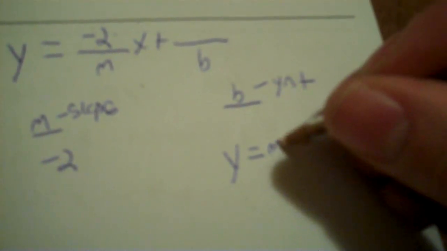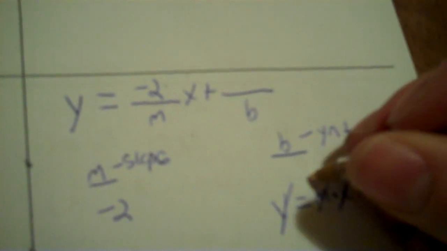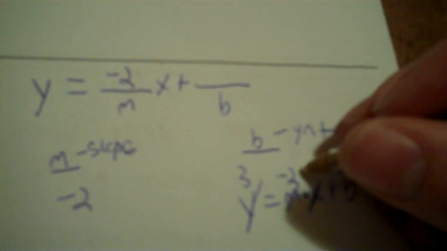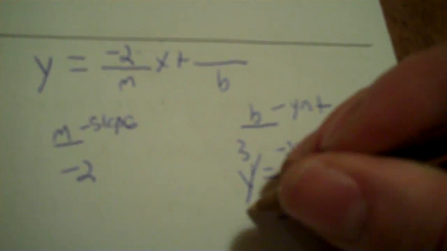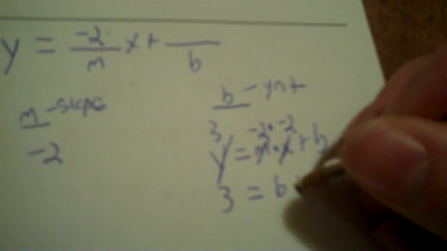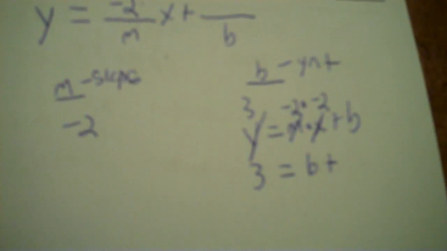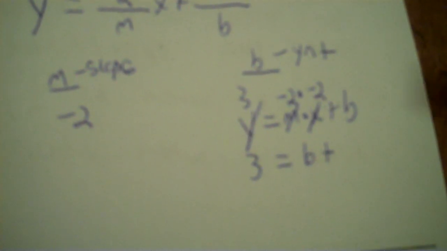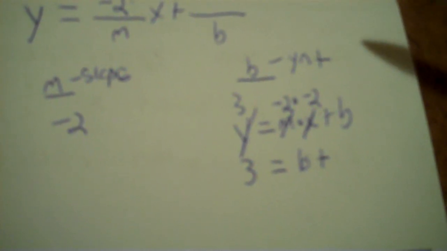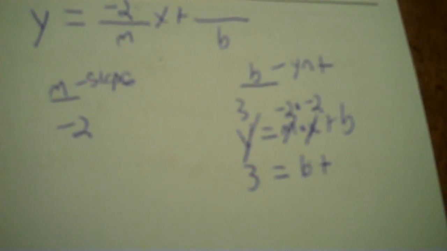So the m is -2, so we have that value from the get-go. Then b: y equals m times x plus b. The m is -2, and the x and y come from the coordinate point that the line passes through. So 3 is y, and -2 is x. I would write b plus, because otherwise some of you will sit there and divide. You don't divide, so just put the b and then the plus. Addition is commutative, so you can write it in any order you want.